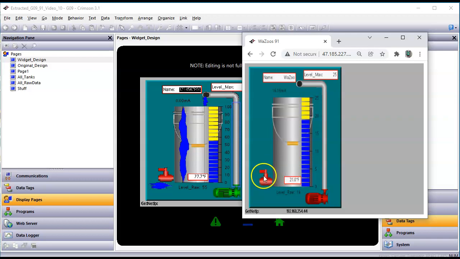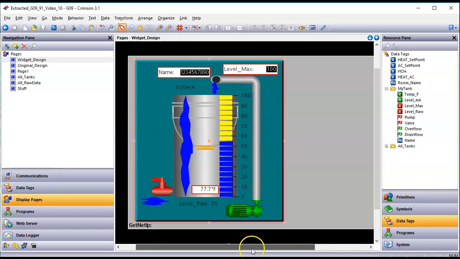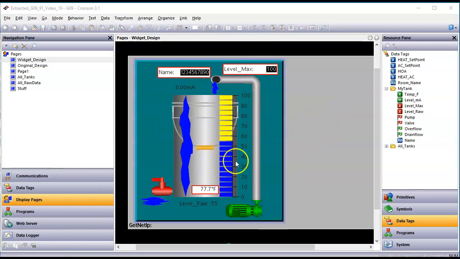Really, what's so cool about this, team, is if you look at this actual thing, it's really a combination of 3 widgets in one. Because if you remember, we widgetized this device first, made it a widget, and then we widgetized the valve, made that a reusable thing, and then we took the whole operation, or the whole application here, or primitive, if you will, widgetized the whole thing.